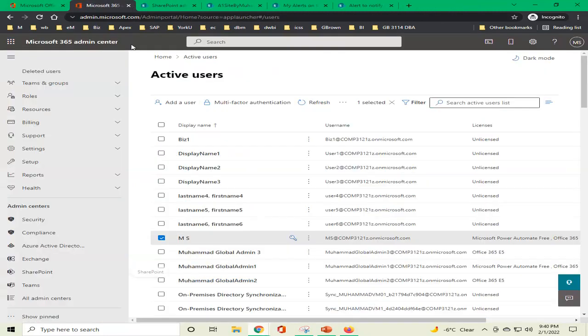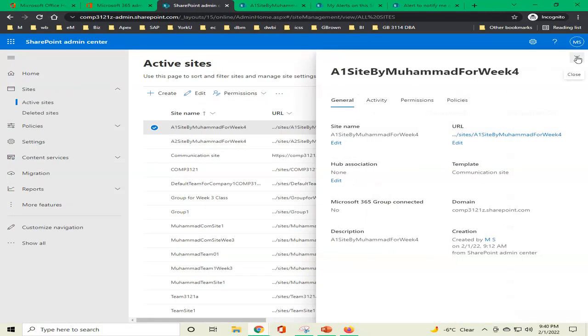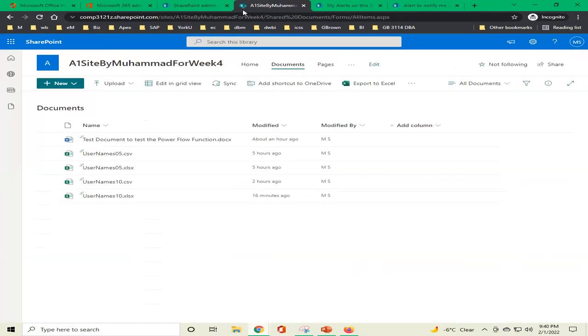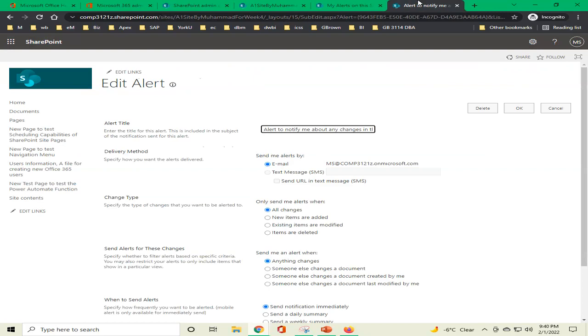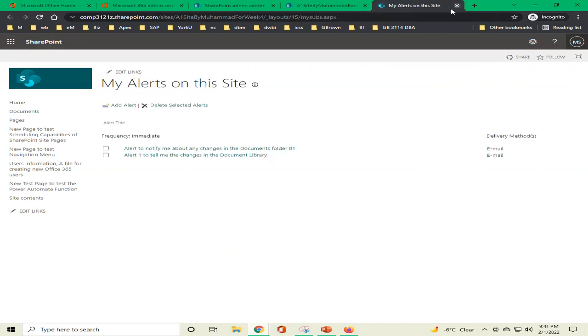We just close this one. Started from this folder document library, that if I delete one thing, system will alert me. I have created an alert that is, this was the alert. I just closed this one. Alert says that if anything happens, delete, edit, or add new document into that library, system will notify me. Actually, it will notify 3 people.